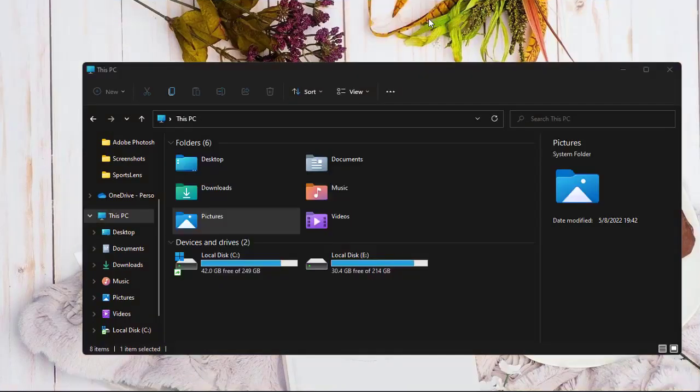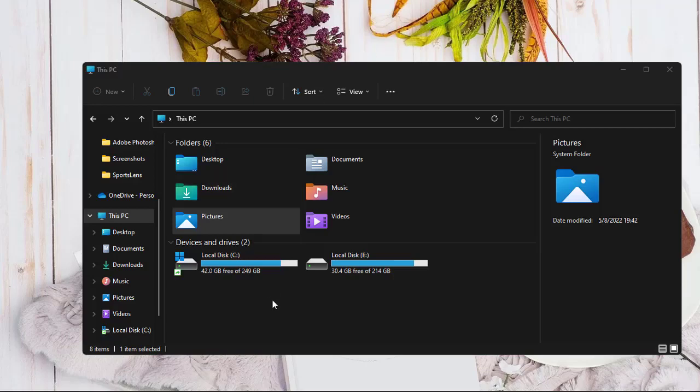Now suppose you want to take a screenshot of an object on your PC, and the only thing you want is that specific object and not everything on your desktop. Pressing Windows logo plus Print Screen won't do that for you, so to achieve that you need to use a different method. I will show you one easy method, and you've already guessed it, it is the Snipping Tool application.